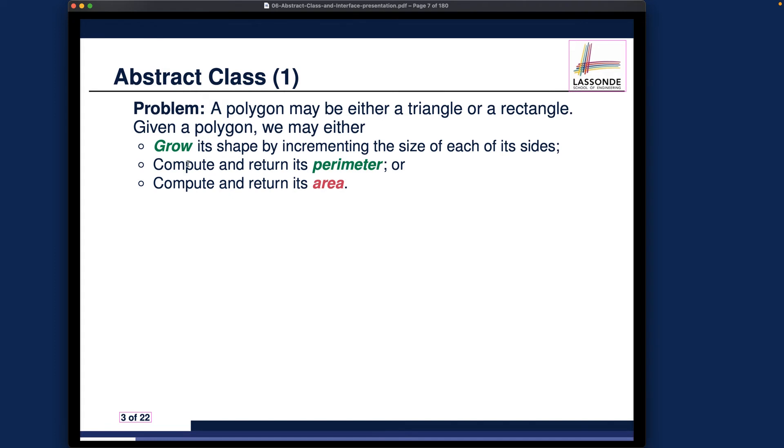We talked about the supervision level for inheritance is to really have code reuse. If you're going to develop a common parent class for triangle and also rectangle based on the description so far for these three functionalities, can you tell me which functionality can be defined as a common method in the parent class that can be directly used verbatim by rectangle and triangle, and which method may not be so universal between triangle and rectangle? If you didn't quite hear the question clearly, please rewind the video. Pause the video and think about it.